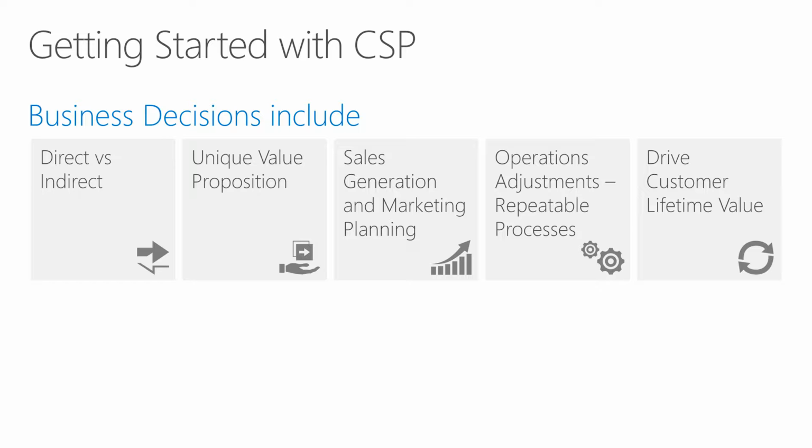There are many partners out there selling similar solutions, so you need to be sure to identify and clearly articulate why customers should choose your organization over other CSP partners. In addition, your sales and marketing strategy needs to be documented and executed. You need to consider digital marketing. This drives the biggest impact today. How are you going to do this?